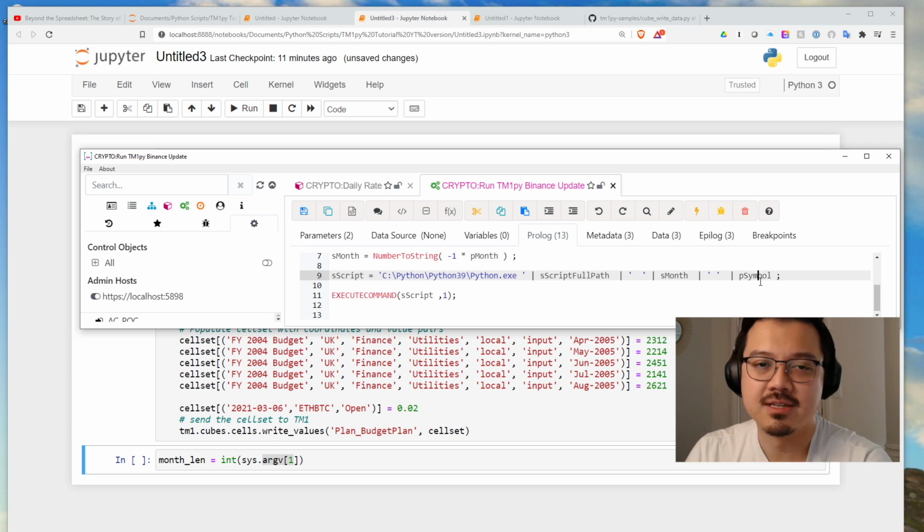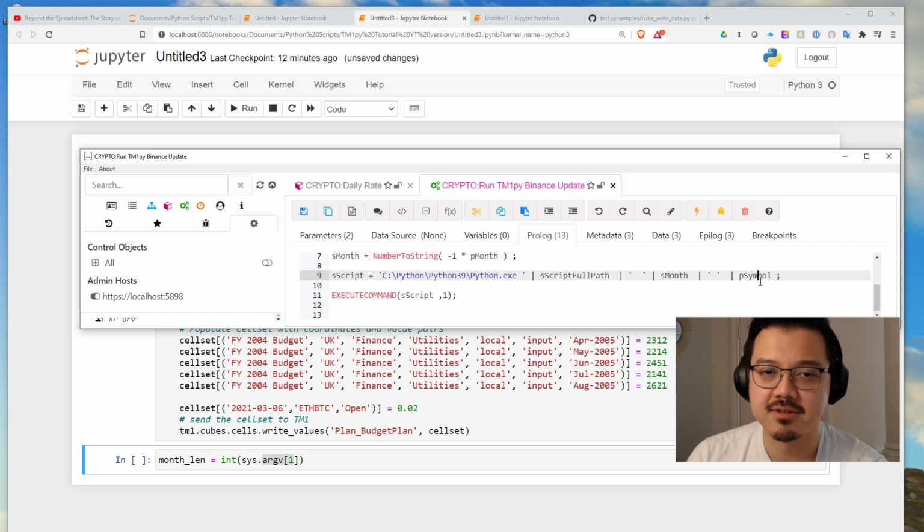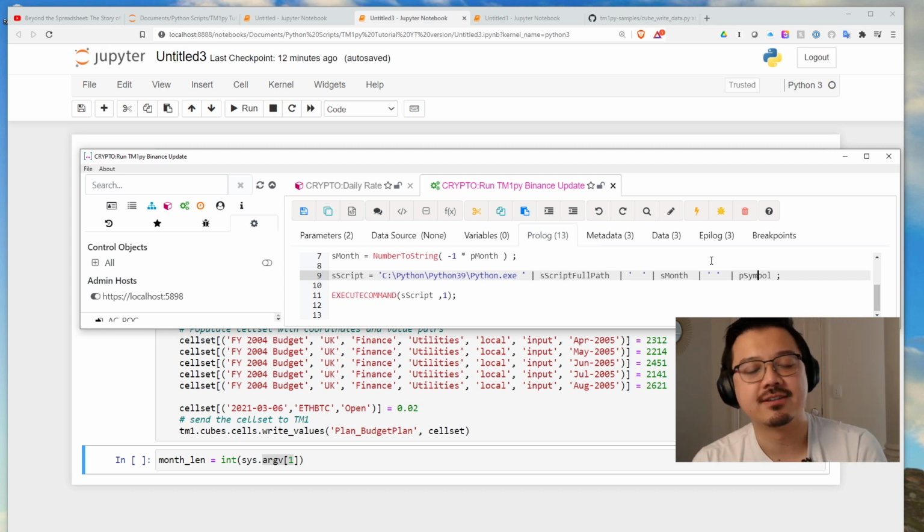But two is enough for me, because sometimes I forget to update my crypto database. Sometimes I do, so keep that in mind. And symbol, because I don't want to download all the symbols. I download some for fun, but there are so many coins out there. I don't want to download everything. And I guess in your case, if you're downloading things from the internet, particularly exchange rates, not even crypto, you probably don't want to download the whole world's exchange rates.